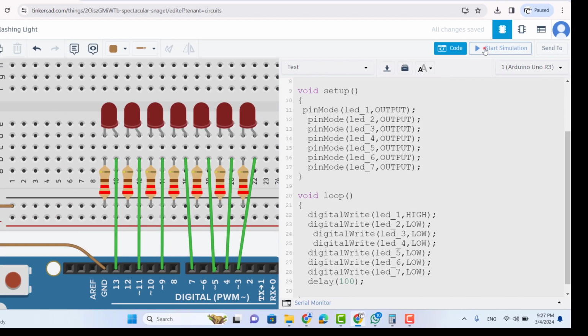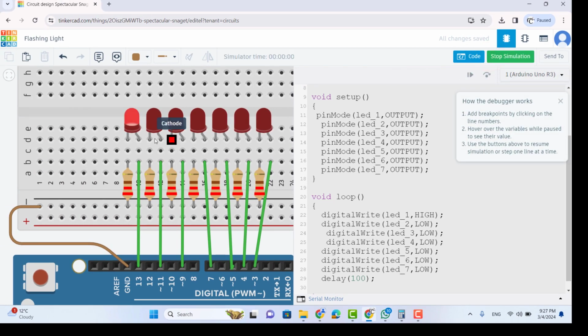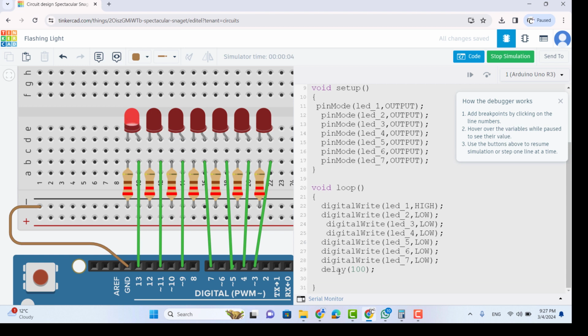I will run it. As you see, it's on. It's only on because you say this is always high. You never turn it off, and the others are all the time off. Then you will just observe that LED one is always on.